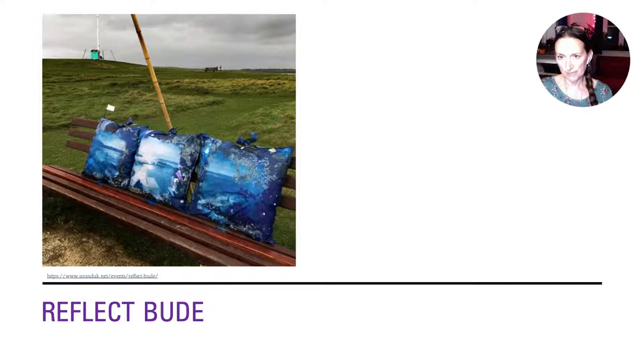But it was one of the projects where I felt a little bit more compromised, because it needed to be outside. I had this vision that it would be somewhere people could sit on the bench, look out at the ocean and have these comfy cushions. So there was some compromise: they also needed to be waterproof, and I had to think about what materials I could use that aren't just plastic based. And the good news is these cushions are still going, three or four years later.